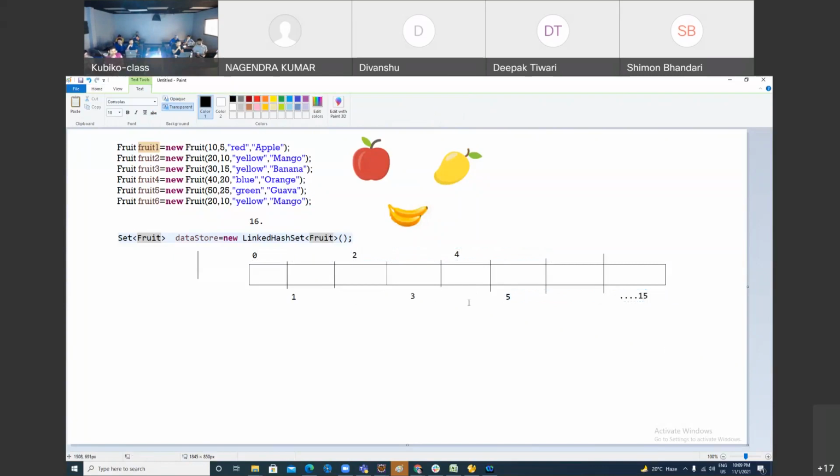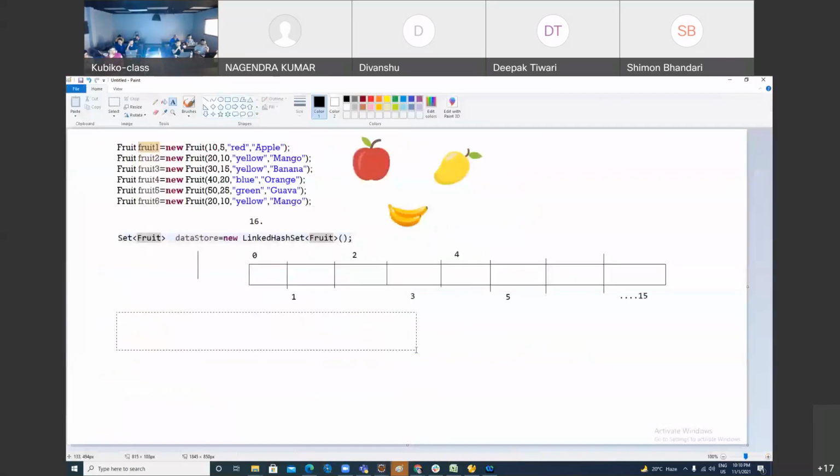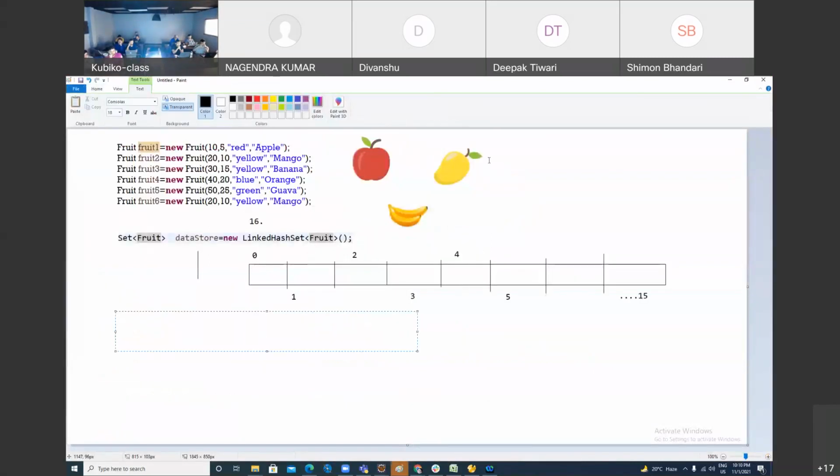So I'm just going to show you what happens when you are adding. In this you are going to add fruits, one, two, three. I'm just talking about three only, and how it works.